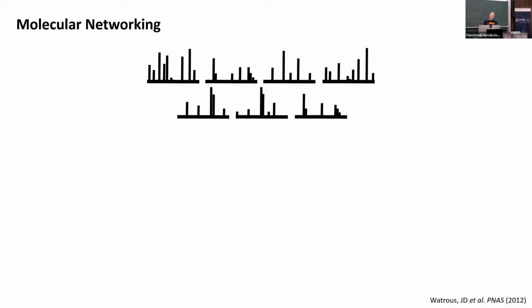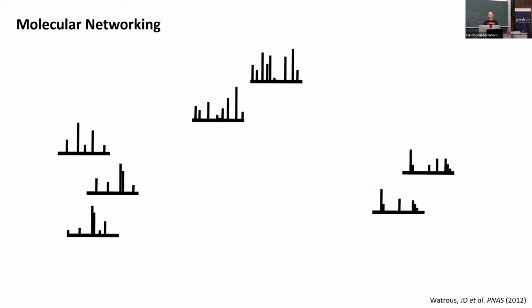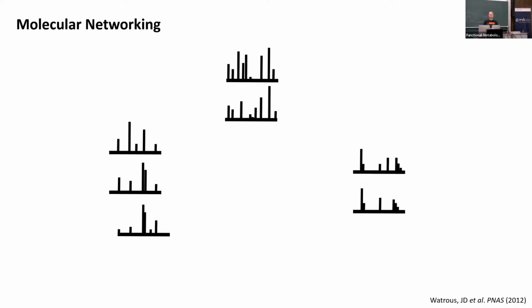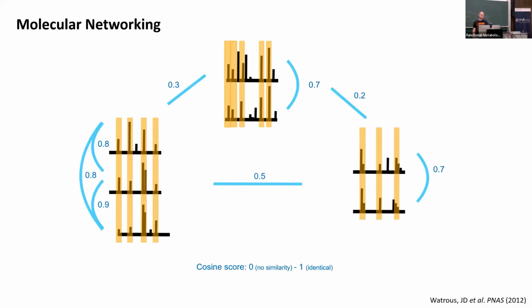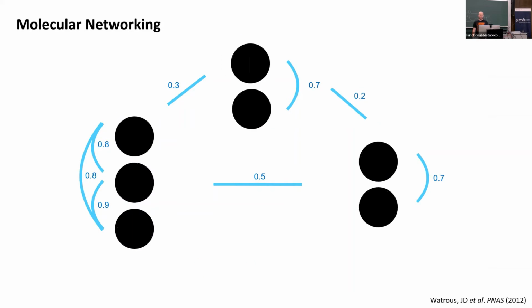The idea behind molecular networking is that we take all these MSMS spectra from a non-targeted experiment, and then we sort them depending on their spectral similarity. If they're similar, we connect them to each other and display them as nodes in molecular networks. We can use different metrics to define the similarity. In our case here, it's a modified cosine similarity that gives us a score of just how similar these spectra are. And again, we display them as nodes in such networks.